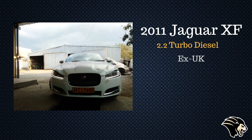So usually the cars that come with these DPF systems are cars which are coming from Europe and mostly Japan, right? They are deliberately fitted with these DPF systems so as to limit the amount of carbon footprint that is getting into the atmosphere, right? That is what the DPF mechanism is mainly doing, right? So you find out that vehicles from as early as 2004 going to date would come with such systems.